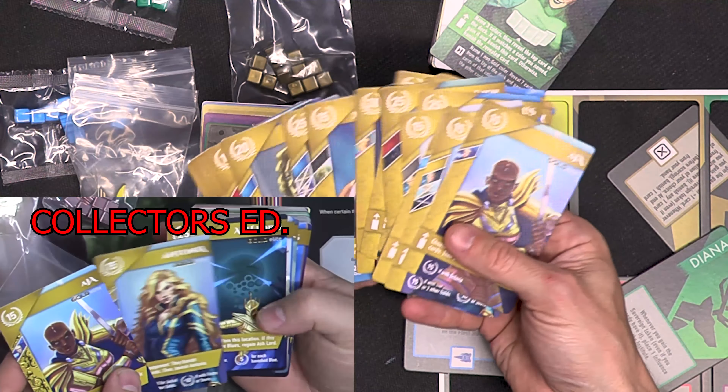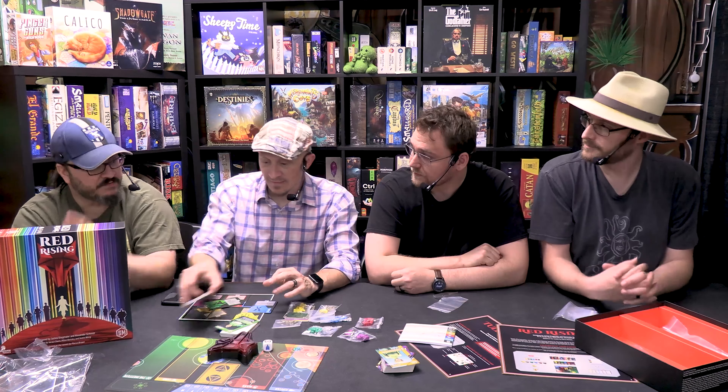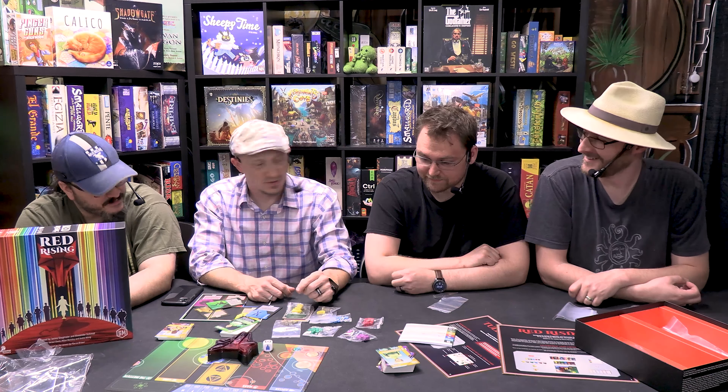If you really wanted to maximize your game, I don't know if you could go online and buy the card pack for the gold foil. Maybe. If Stonemaier wanted to make some money, they could just sell the foil stamped ones. Depending on the price point, I might do that — because those were very gorgeous. Probably one of the best differences between the two. That would give you the best version of this game, barring the insert. I don't care that much about the insert. I would rather have this with no insert than those metal cubes where you can't tell whose bits are whose.